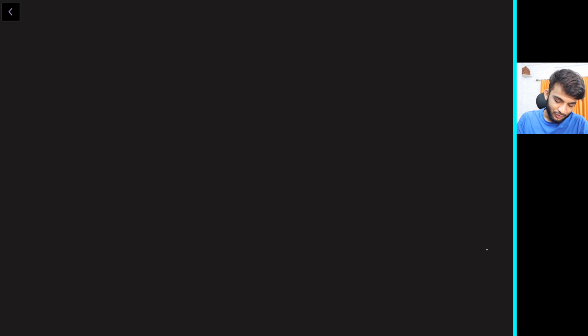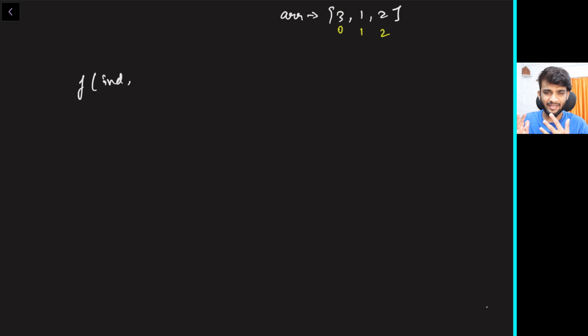Anyways, let's get started. So we will always have an index. Remember this, we will always have an index. By the way, just assume the array to be 3 1 2, indexed as 0, 1, 2. So assume you have an index and a data structure. Let's assume it's a list in Java. In C++, it's a vector. So I've taken an array or list or whatever you wish.